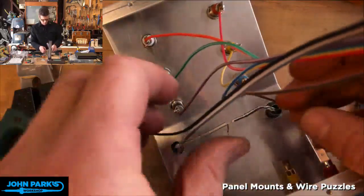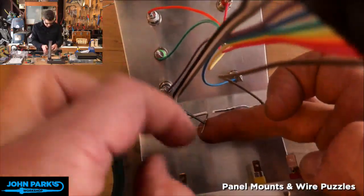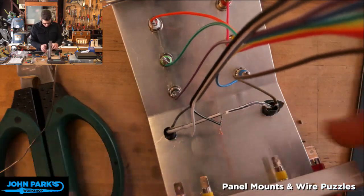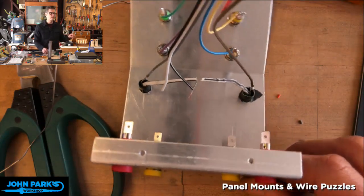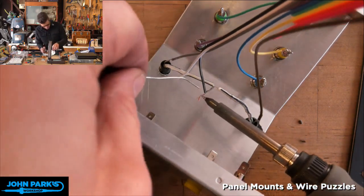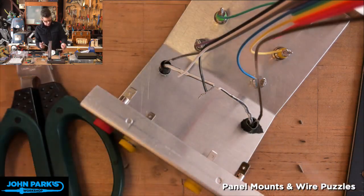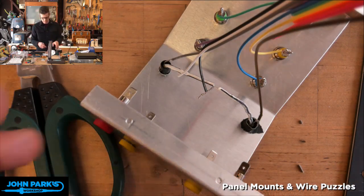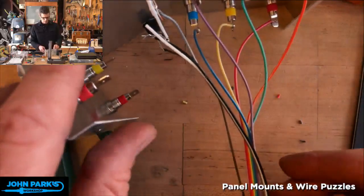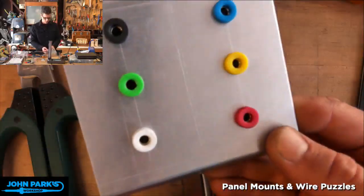All right, last thing is going to be ground here. You see that? Yeah, mostly. That's the ground. The LED. All right, there's definitely room for neatening some of that stuff up, but we don't have time. So, before I put it all together, let's try it while it's out of the box.